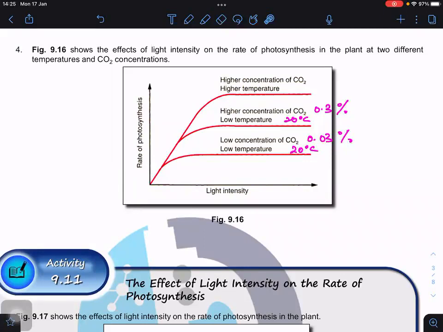You get the idea? Okay, so how do we interpret this graph? Because we change from 0.03% to 0.3%, it showed an increase in the rate. Can you see that? The rate increased, so I can conclude CO2 concentration is a limiting factor. But imagine I change from 0.03% to 0.3% and the rate still remains the same, no change. Then I can conclude that CO2 is not a limiting factor. The same goes for temperature. Are you clear? So this is how we try and error to find out which is a limiting factor.